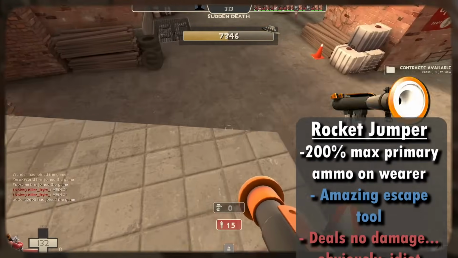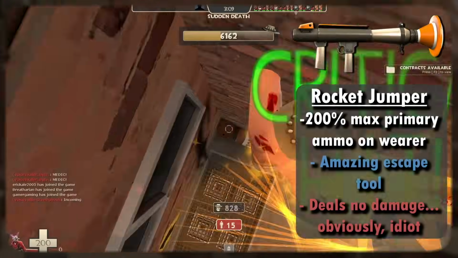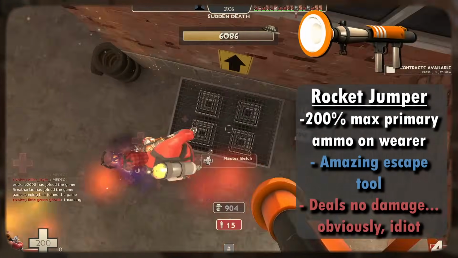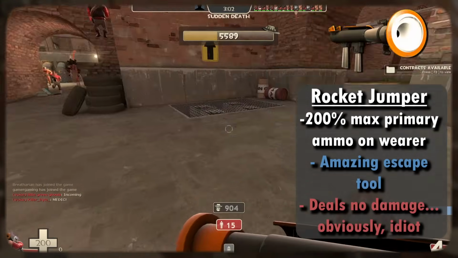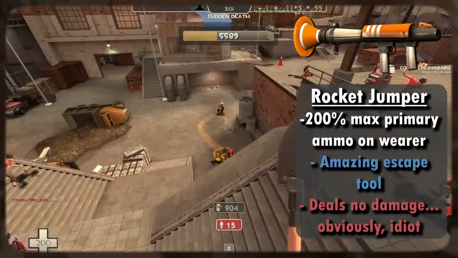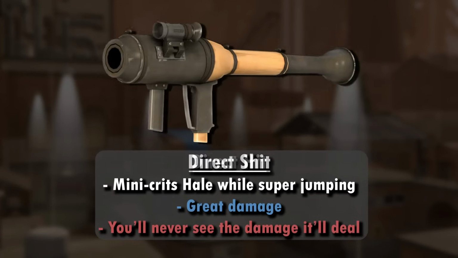The Rocket Jumper has quite a few synergies with secondaries and melees, notably the Market Gardener. It has a small nerf attached to it, which just nerfs the amount of reserve ammo it can carry to prevent you from stalling out games by constantly running away. The Direct Hit? More like the Direct Shit.